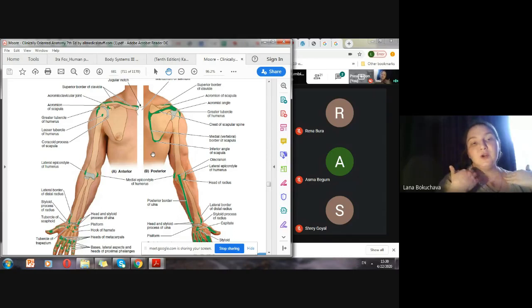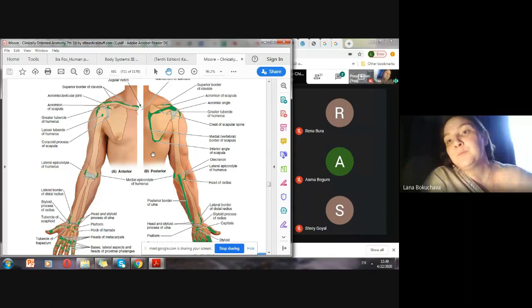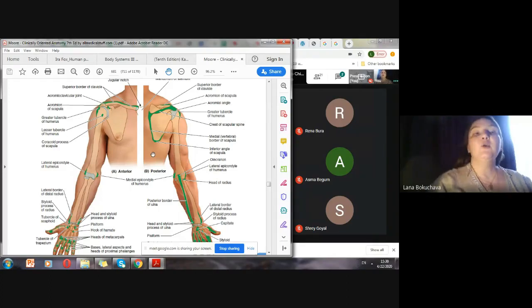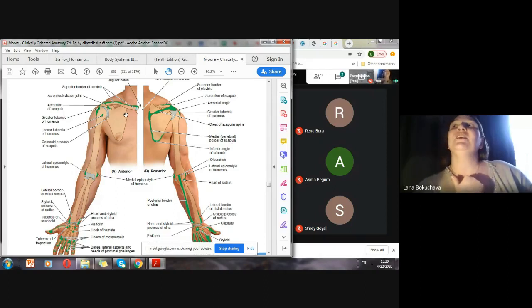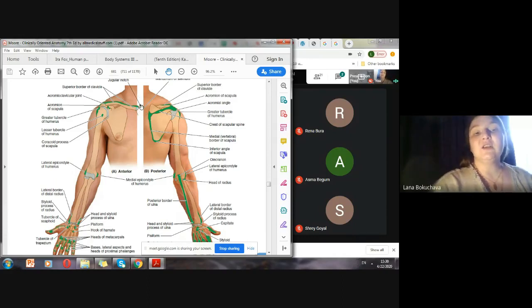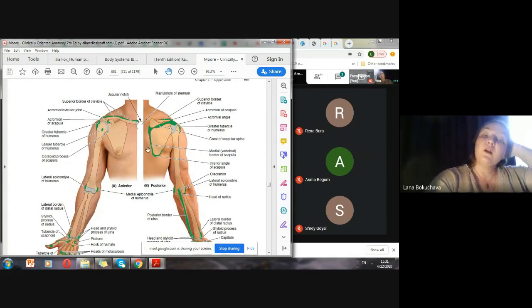So what we should observe, in the case of a fit person, are the different projections of the bony structures. A good example is the superior border of the clavicle. As you can see, you can even simply palpate it on your body, where it comes towards the part of the manubrium. Although the manubrium itself is very difficult to palpate, you can palpate in the middle here the part of the jugular notch, yes? So here you can see the jugular notch, and on both sides of the jugular notch, we have the S-shaped clavicle.